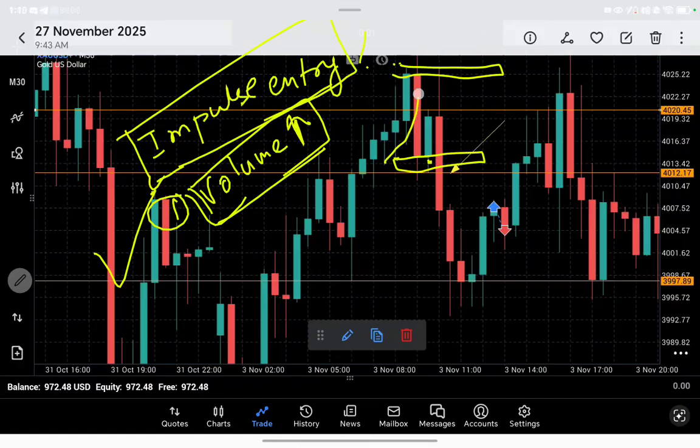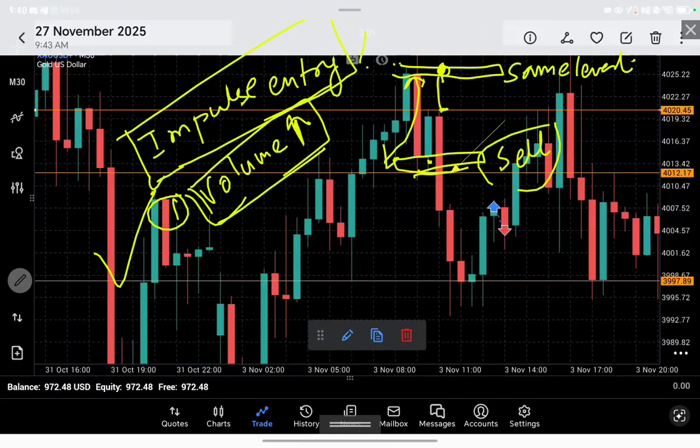Basically this zone is considered a ranging market, but when the next candle pushes up, rejecting exactly from the same rejection level, and the price pushes down, breaking the low of the previous candle, you can take a sell at this point. But the question is, where could you put your stop loss? Could you put your stop loss right up over here? I think that's not a valid idea.